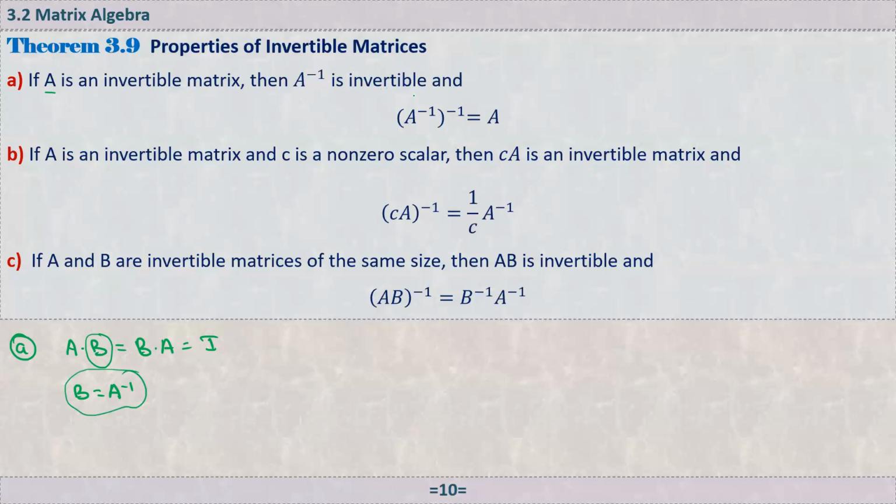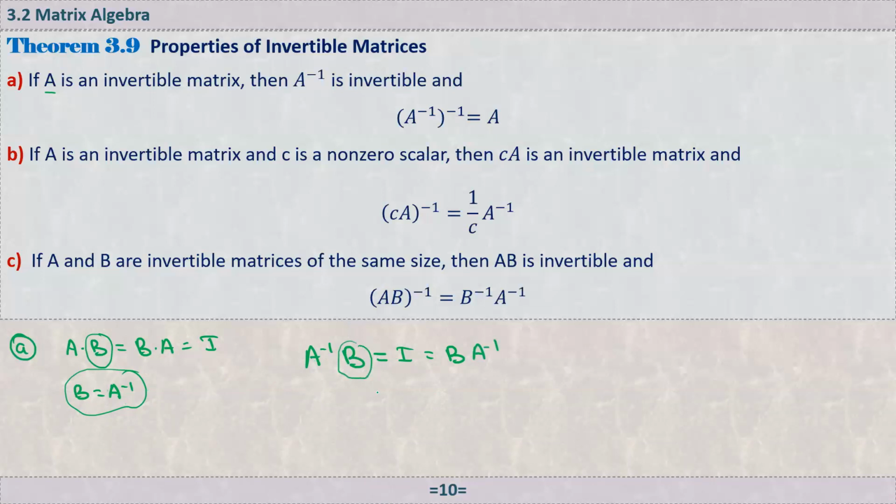Then the inverse of A inverse is equal to A. How do you prove that? To show that, let's say A inverse times B is equal to I, which is equal to B times A inverse. So I have to show that this B is the inverse of A inverse. And we know that here B equals A inverse, and every matrix has a unique inverse. That means that for this A inverse, its inverse must be, what is it? A.